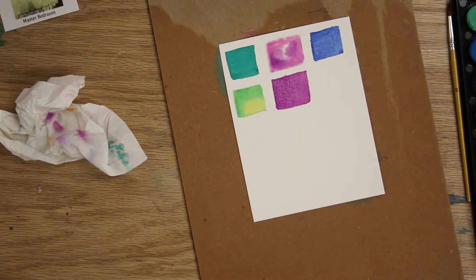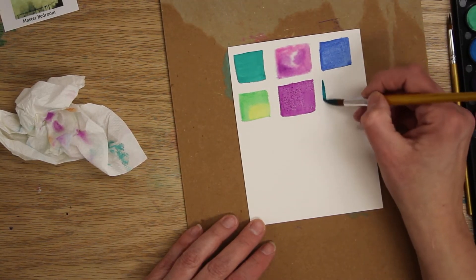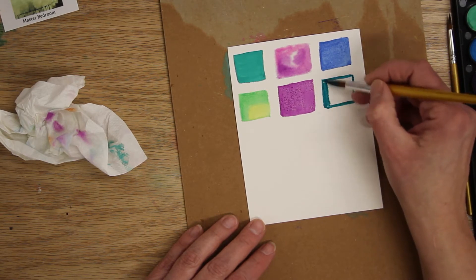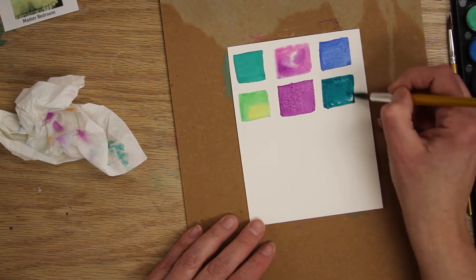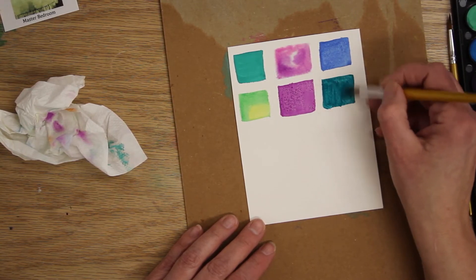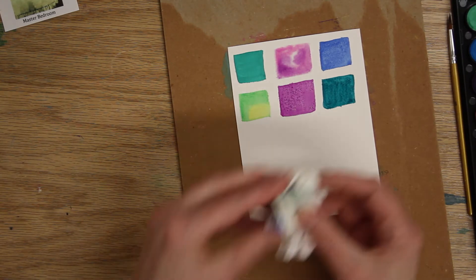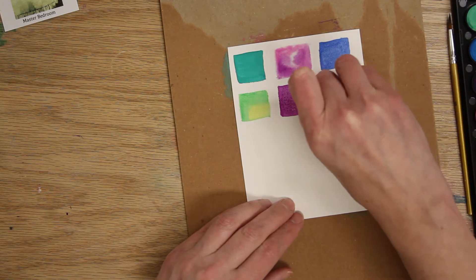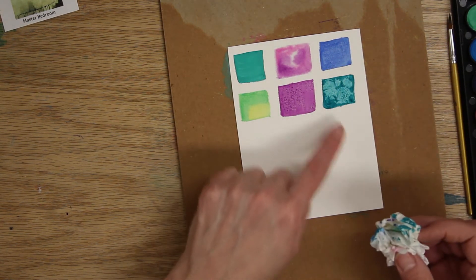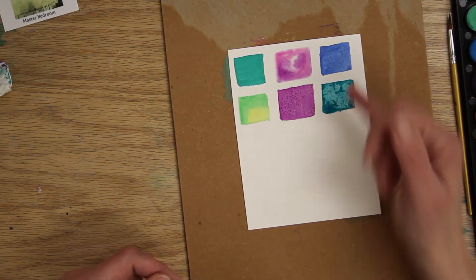Let's do lifting. Make your paintbrush wet, grab a color you like, and paint a square. Let's say you're painting and you want to make some clouds or just lift some color off for a cool texture. Just paint, then grab a paper towel or cotton ball, wad it up, and do a little lifting. It makes a cool texture. You can also put plastic wrap on there, let it dry, then pull it off for a similar look.